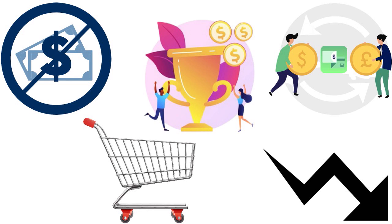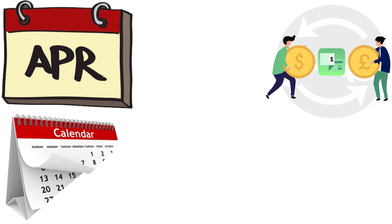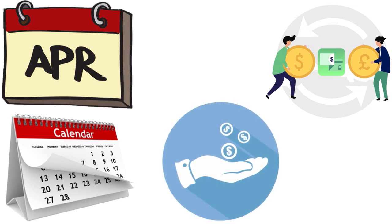Now, for us, this is decent. I mean, when you take Capital One, they charge like what? 26.99%. That's kind of high. So when you look at this kind of delta, the delta between 10.49 and 17.99 is kind of decent. Okay. So on the PenFed Gold Visa, you have a 0% promo APR on balance transfers for 15 months. Think about it. For 15 months. So that's kind of cool, okay? And remember that there is a 3% fee that applies to each transaction, okay?